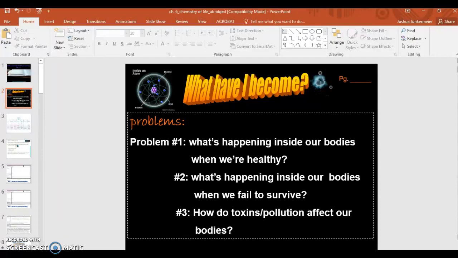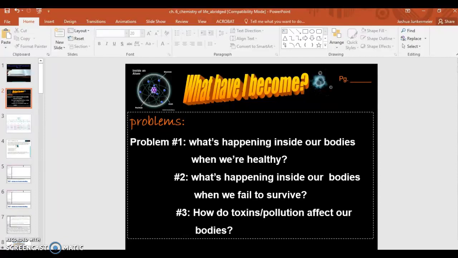These are some of the things we will explore as we go on our next big adventure, kind of looking at the tiny things that make life, the tiny things that affect us in our environment. We're going down, down, down to the tiny things like atoms and molecules. This starts with problems. We're using our problems just like we always do, and our problems are three.